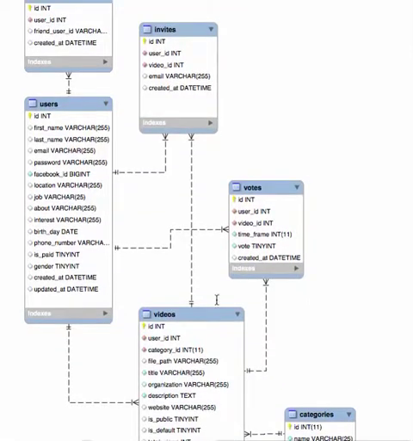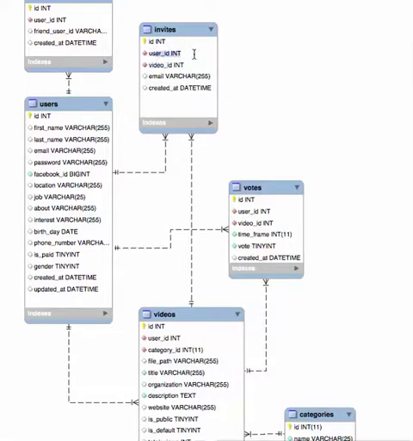And then from the video, a user can send a lot of invites. So let's say I'm user ID 1, and for video ID 1, I sent a lot of invites. Then I would have user ID 1, video ID 1, and in one row the email address of the first person I sent the invite to, then the second person, and so I could have 50 rows in the invites table for user ID 1, video ID 1.